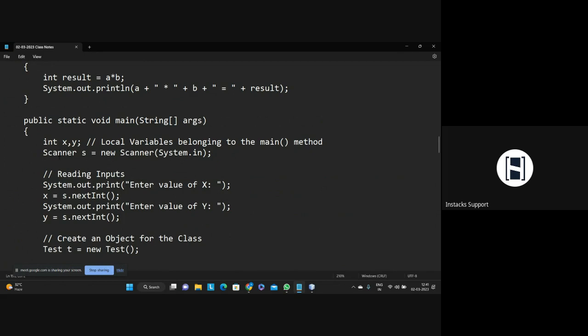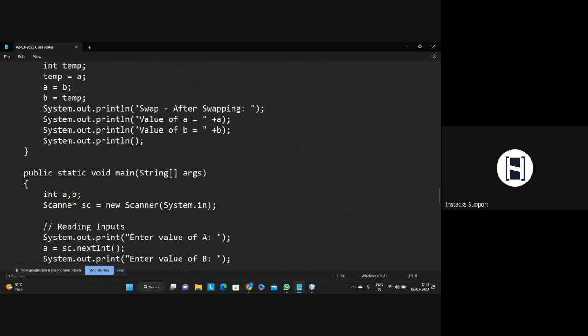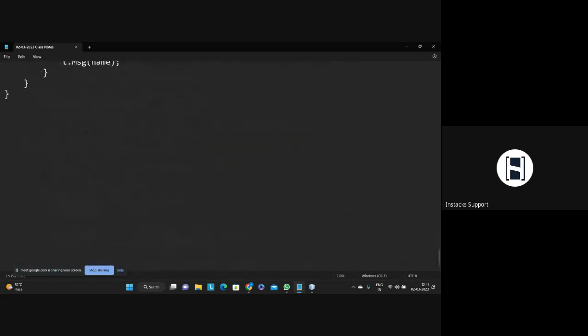So now I am going to show you one single program, but how to write it in different ways.